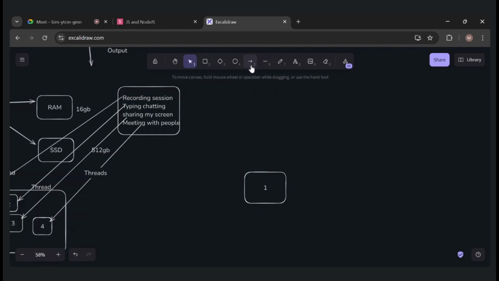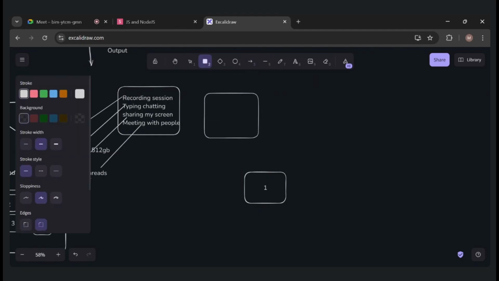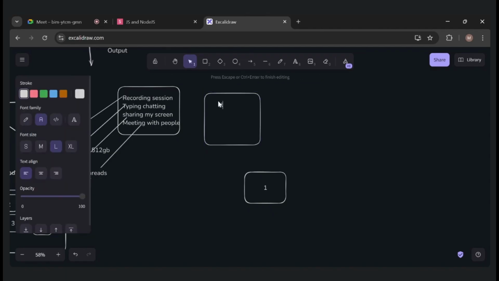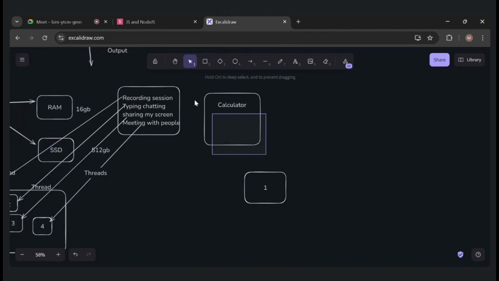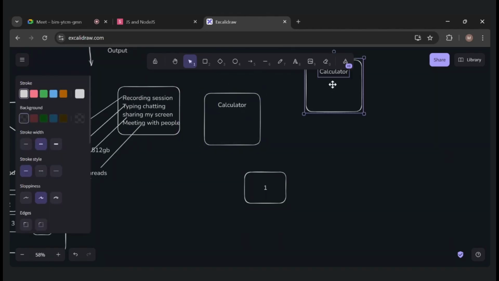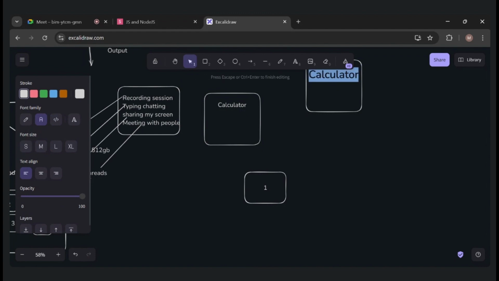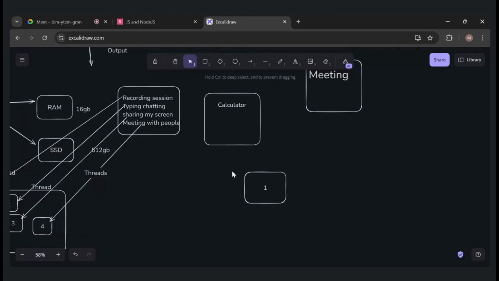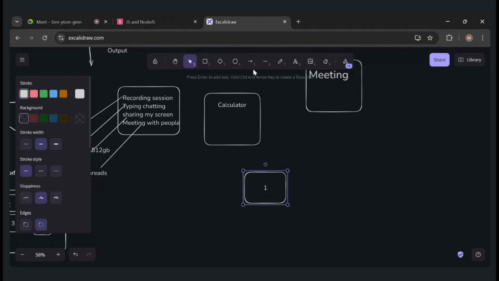This is one core. And the user has a calculator app open. And there is another app, which is Zoom, in which he is just doing the meeting, right? By the time the user opens the calculator and writes 1 plus 2 plus 3, the time in between writing 1 and 2, this core will not be used. It will again go and record the meeting.